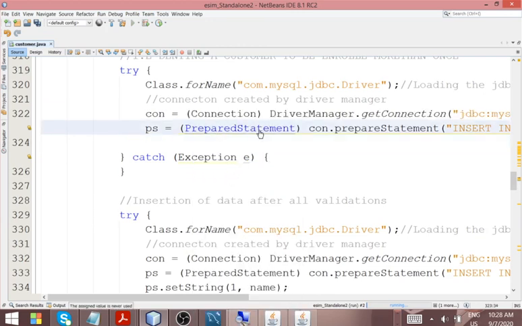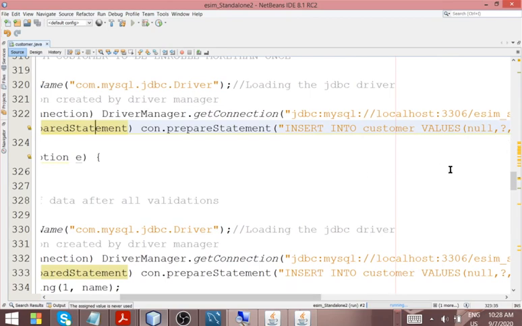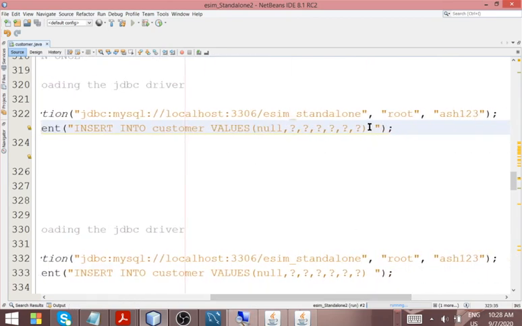Okay, I format it. So please, let's understand something here. This is not the query we're going to supply here, but I need this customer as a table name.